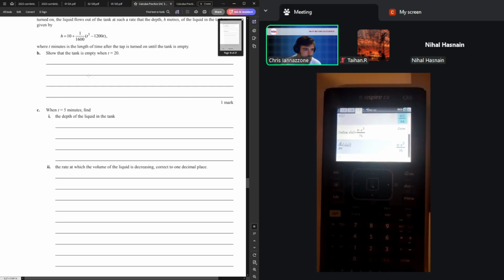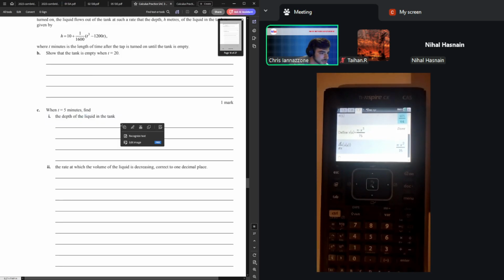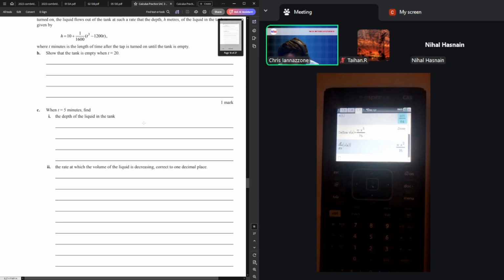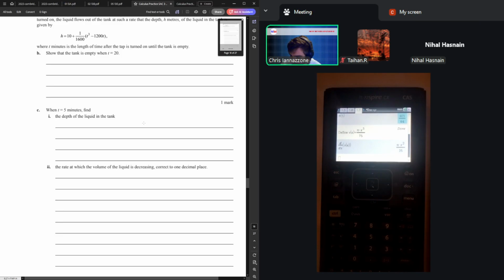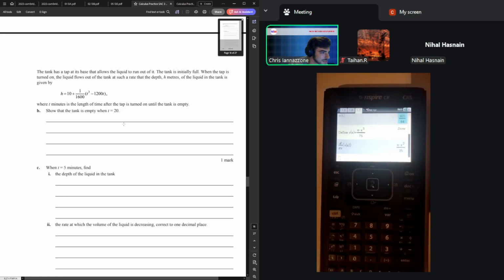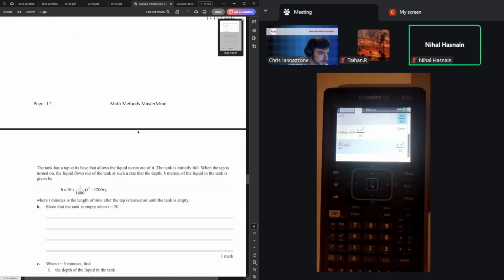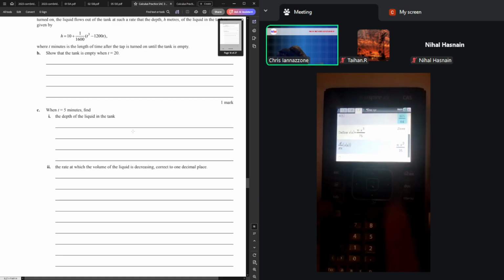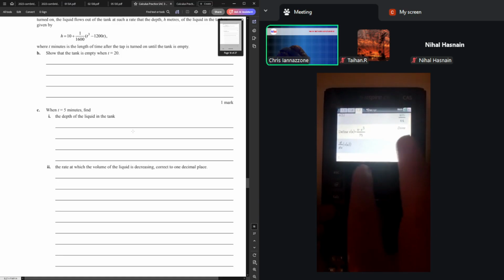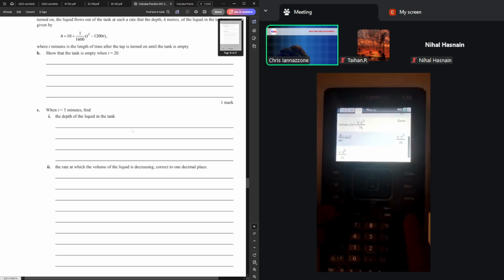Maybe that's another little thing to watch out for there, this being part I versus part double I. That's maybe another hint that we should be using our previous answer, because we already did H of 5 here. All we're going to do is use that as the substitution, because this is an H function. So it's going to go into our volume equation here. Let me grab a copy of that first, and then Control C it.